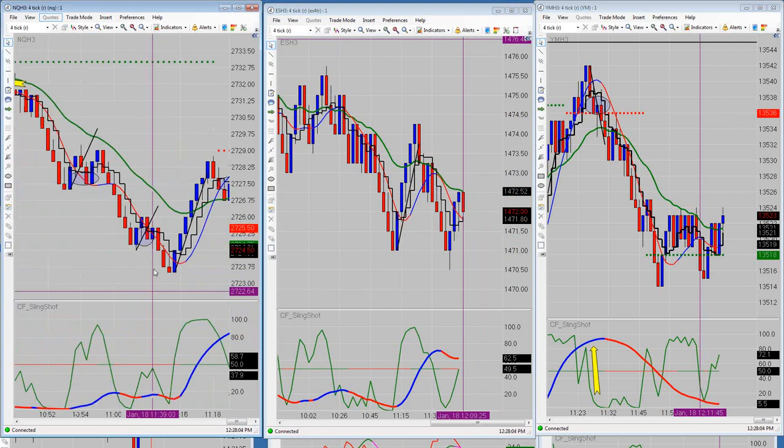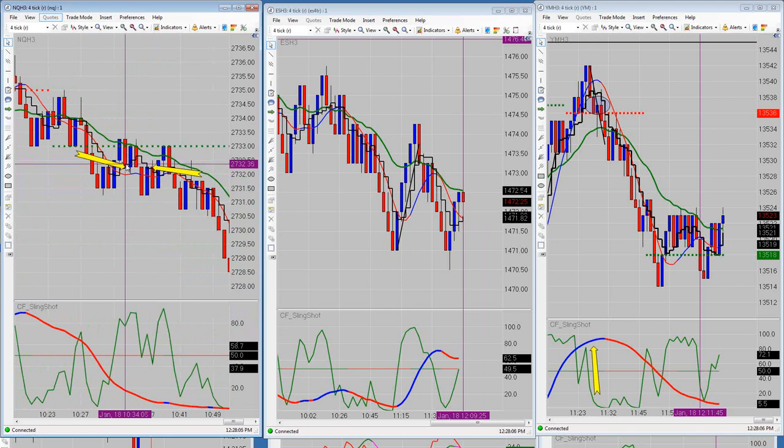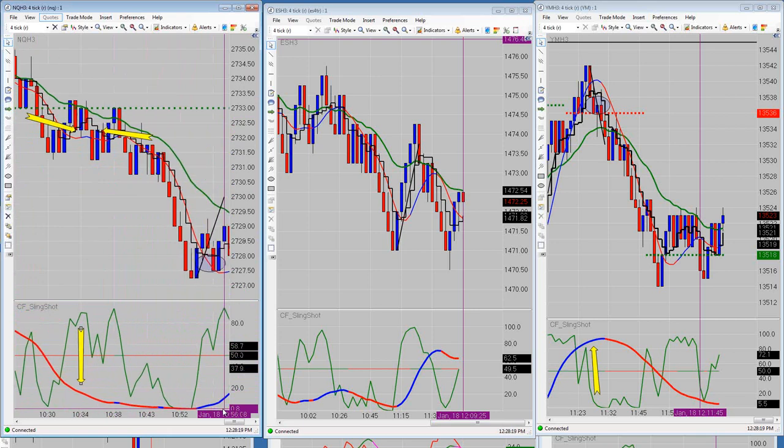Now on the NQ, we took one trade over here, where we had a pullback up and tested the BBC with a down close right here. We shorted it there. See how we had all this bearish divergence here? We shorted it there, anticipating that the green line was going to work its way down into the cycle, which it eventually did, and it did go down.